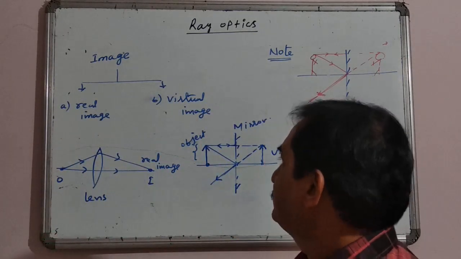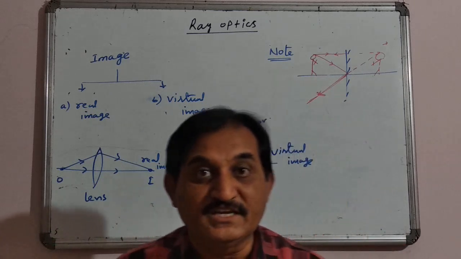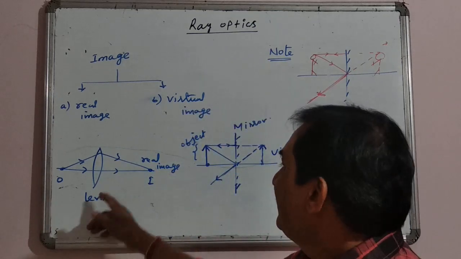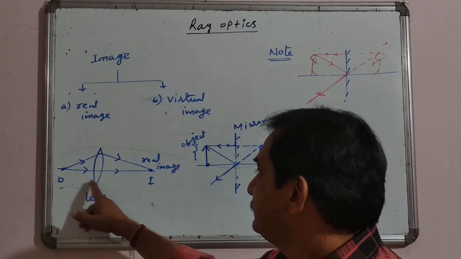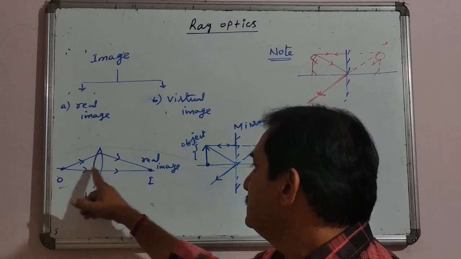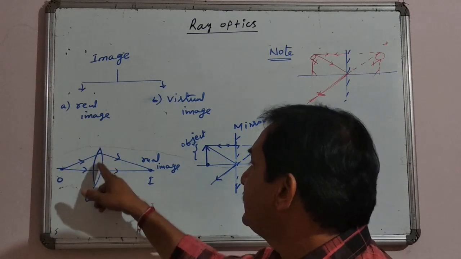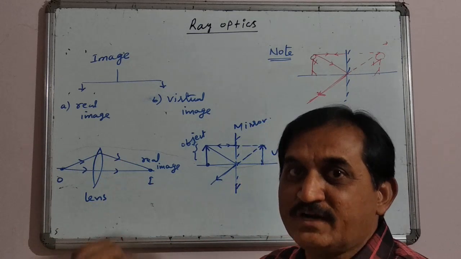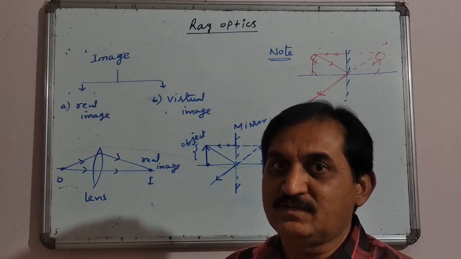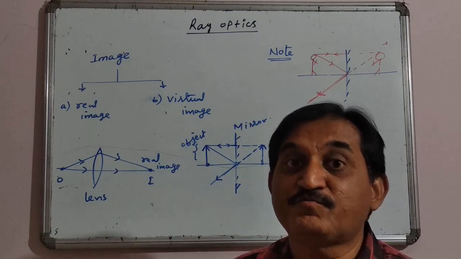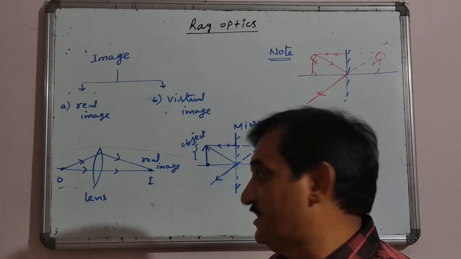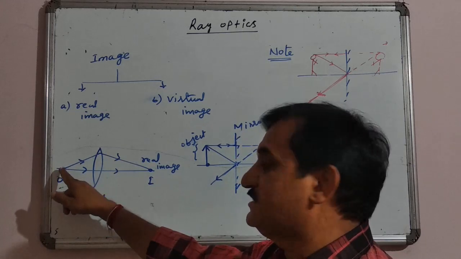So what is the real image? This real image is formed due to real interception of light rays. Let's take an example, a convex lens. This is the object, and from this object the light rays are incident on the lens. After refraction, as already mentioned in the definition, the image is formed. The image is formed by the reflected or refracted light rays. Therefore, if you take one of the examples, the refracted case, it is a lens, with the object kept in front of it.